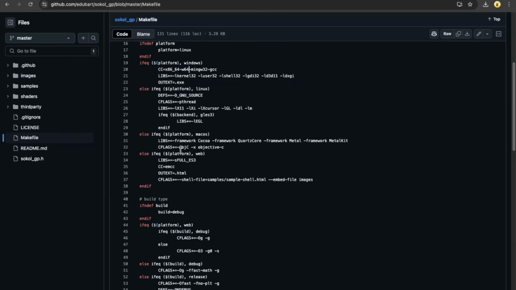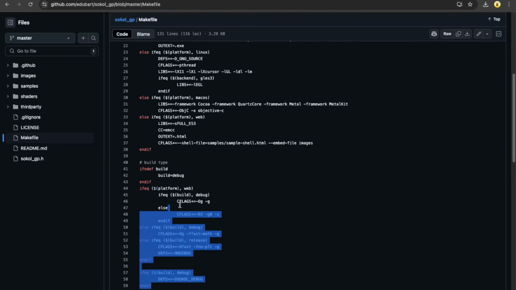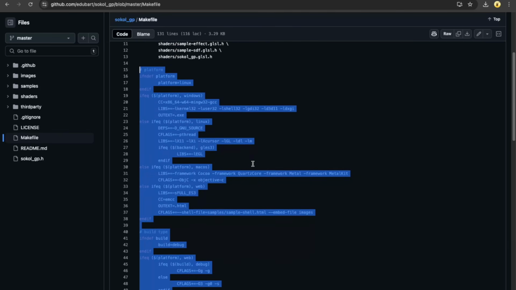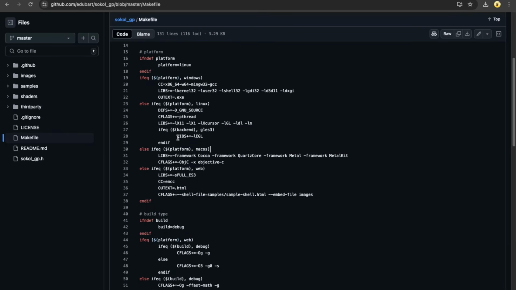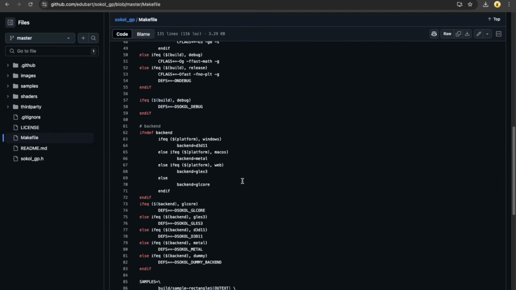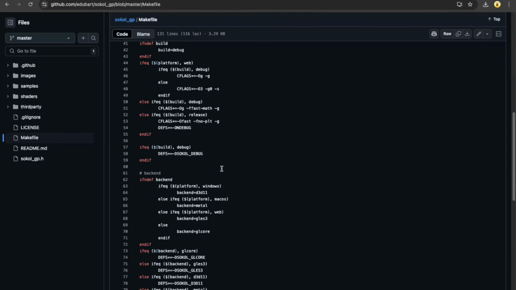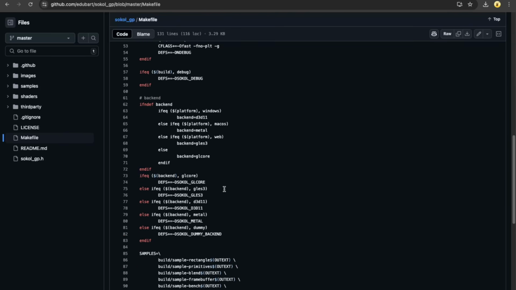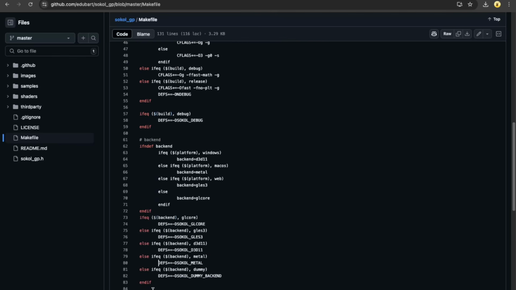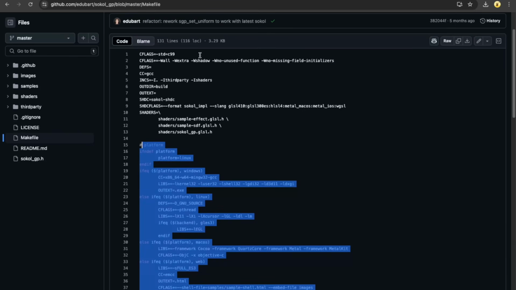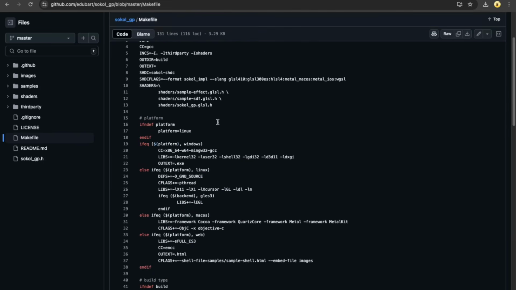So what we'll probably end up doing is using most of this code and including that in our makefile to make it very specific. But I just want to keep it very simple at this stage and include the absolute bare minimum that I need for it to compile. But if you're trying to create this and distribute it across multiple platforms, obviously you'd want to include a fair bit of this makefile, probably from all of this stuff right through to the platform bit, and then potentially this stuff at the top here because there's some really good stuff at the top. But for now, just to keep it simple, I'm just going to take this Mac stuff.